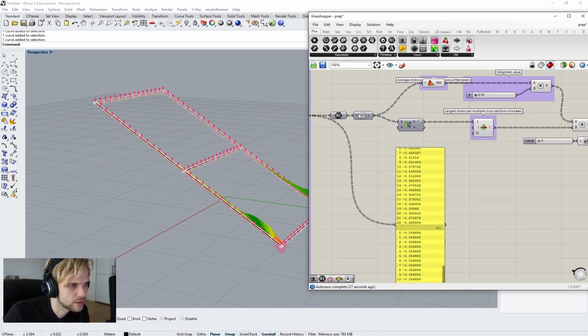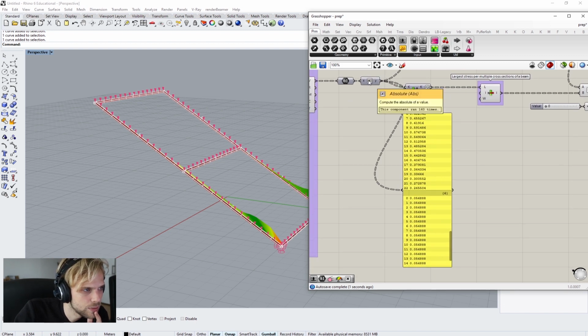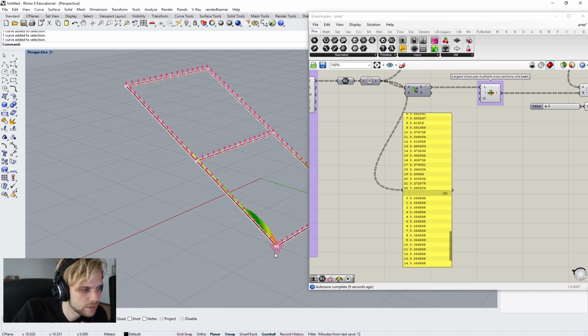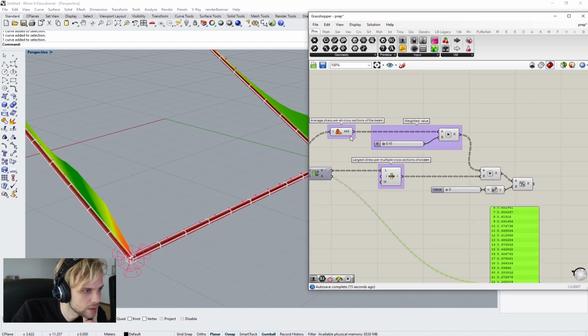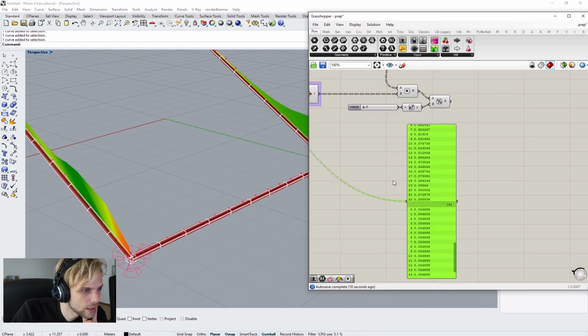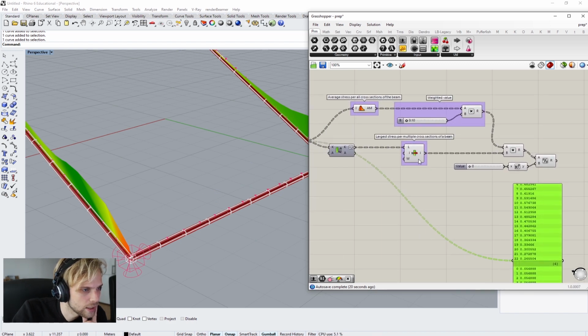So let's test it out. If we do absolute values here, then everything gets positive. Beam 3. It's that. Then we get average values.